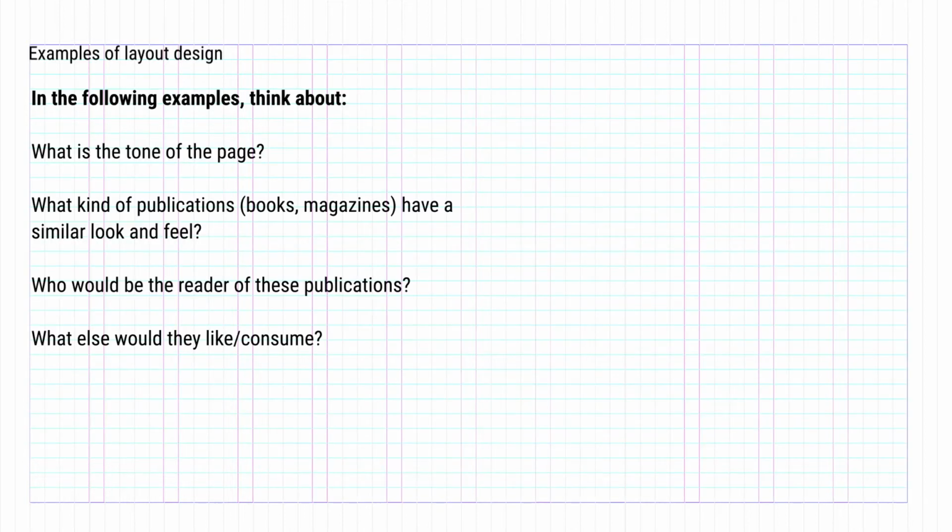Alright, let's look at some samples of layouts. Here are a few samples of layouts that I think are interesting. Know how the layout is informed by the content's needs and how the layout creates a tone or feeling. In the following examples, pushing the content aside, thinking about what is the tone of the page? What kind of publications, books, magazines have a similar look and feel? Who would be the reader of these publications and what else would they likely consume?